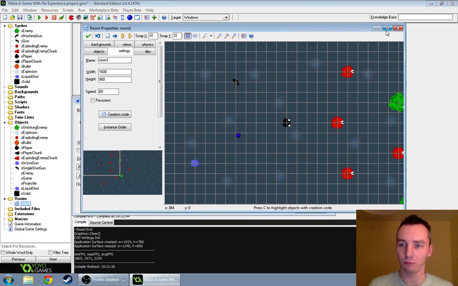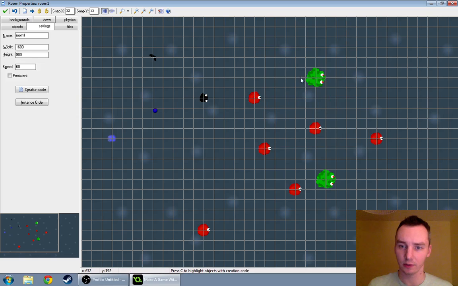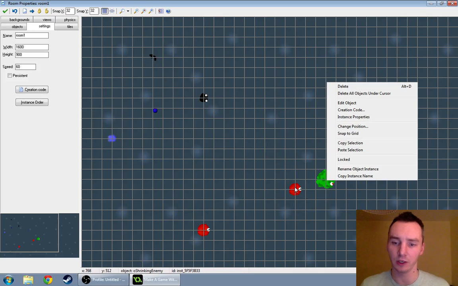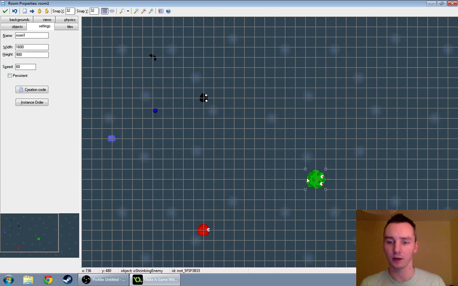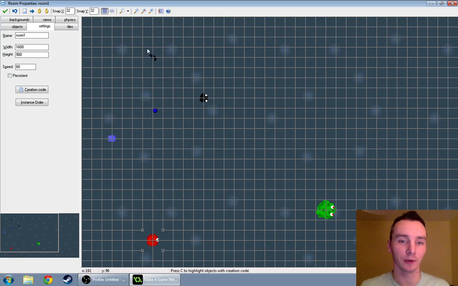So I might get rid of some of these enemies because it's going to get fiddly to design a level around them. Enemies will spawn once the game starts anyway. We could leave one of each type, I guess. Can I drag that one around? Yeah. The room editor has changed quite a lot since the version I made Gunpoint with. Actually, while we're at it, let's move the weapons closer to us, because it's a pain in the ass to walk over there.